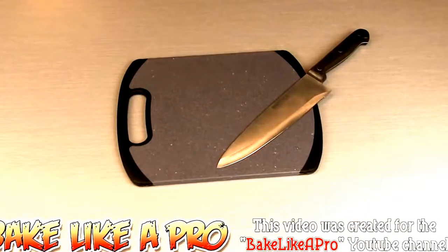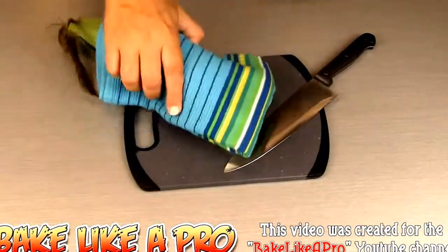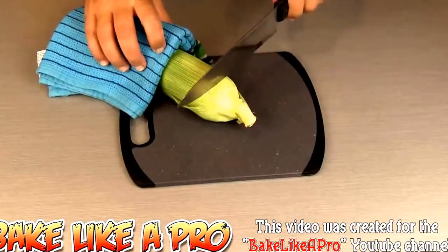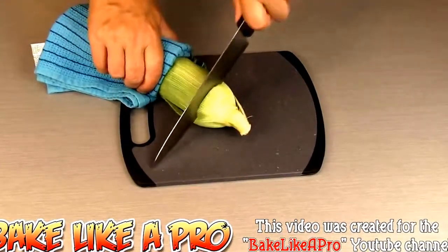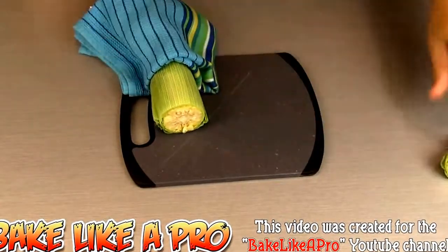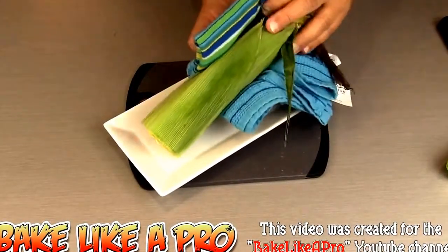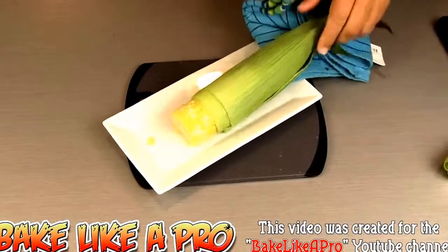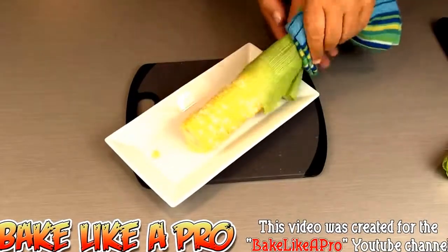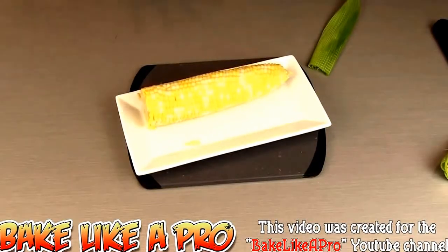I'm going to grab my corn like this, get it down on the cutting board, and then all you need to do is just measure in a little bit and cut right through. Just like that. I've got myself a serving plate, and now you're going to grab the end of that corn, and it's extremely hot, so be very careful, and just give it a little bit of a squeeze. Whew, hot. And there we have it. Perfect corn on the cob.